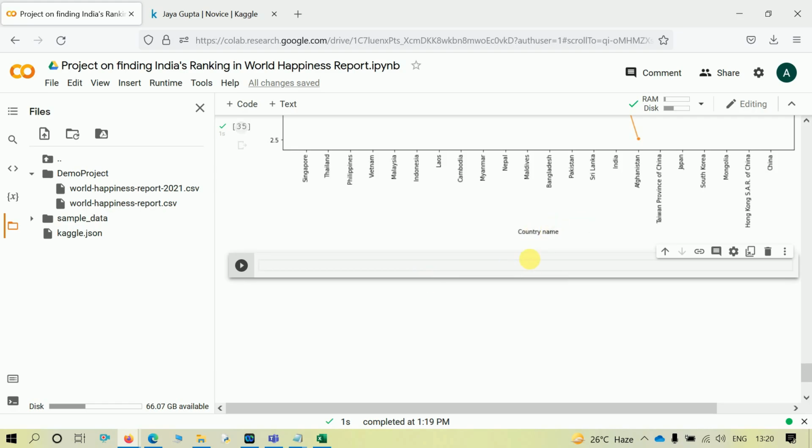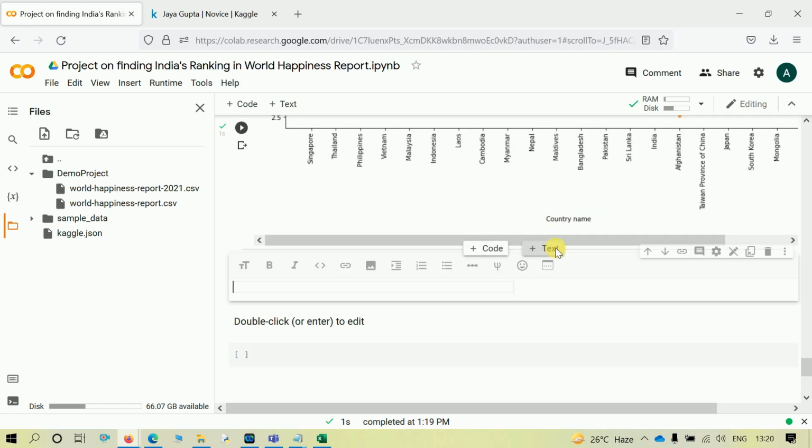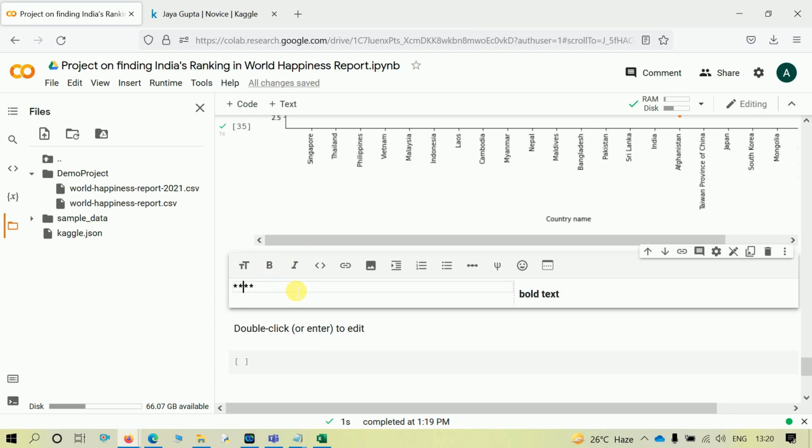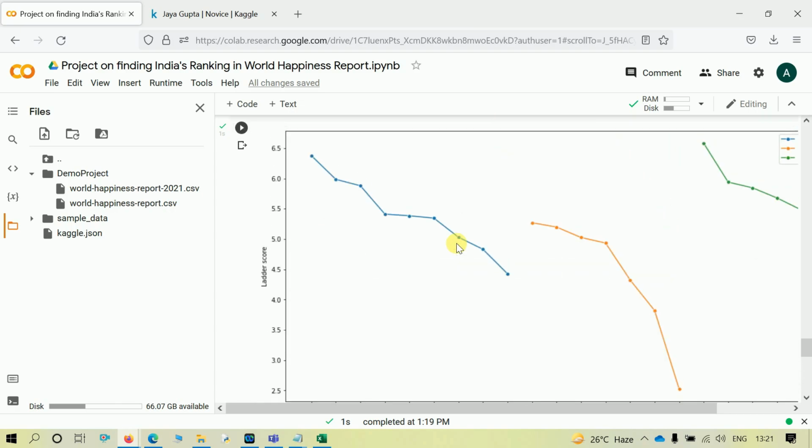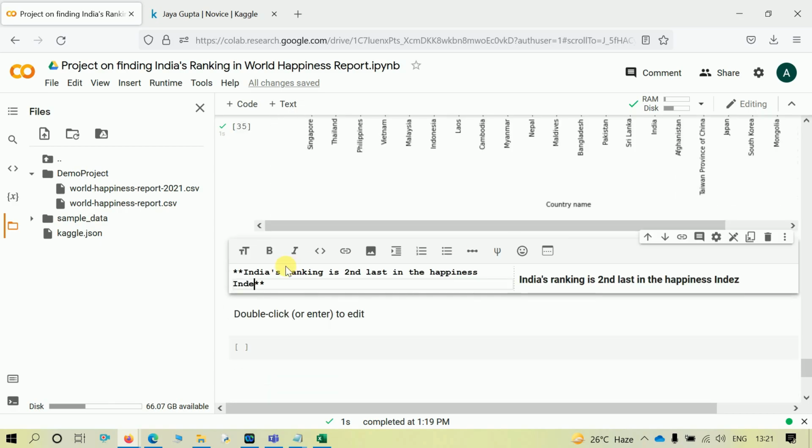So we can write here, and let me write this in bold: India's second last in the happiness index. Here ladder scores are showing the happiness index among Asian countries.